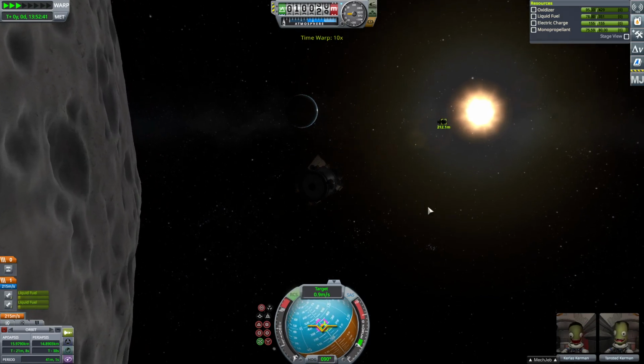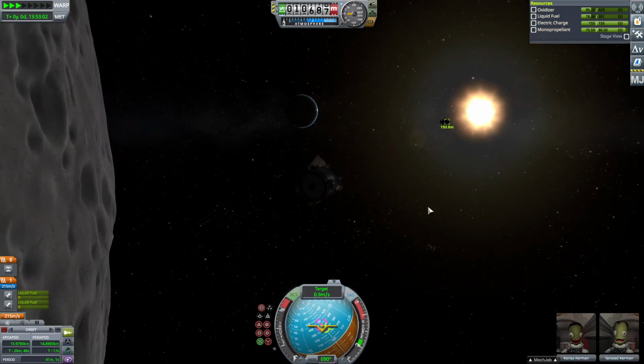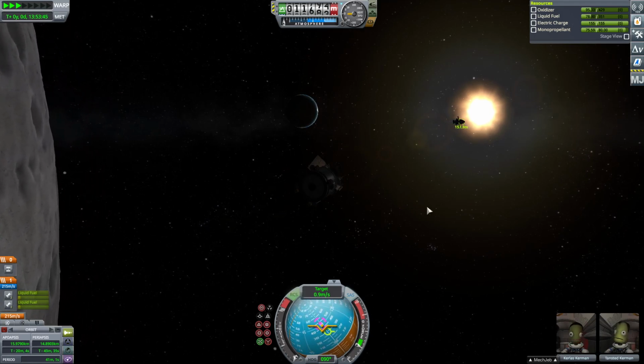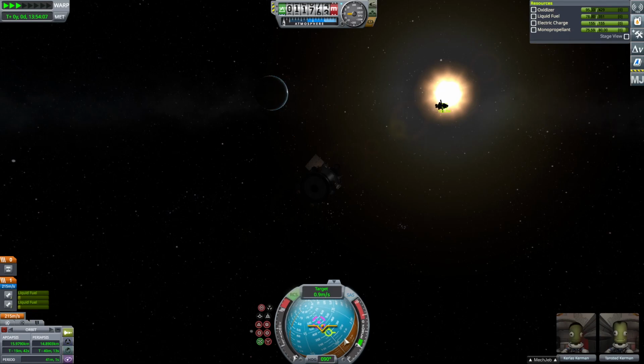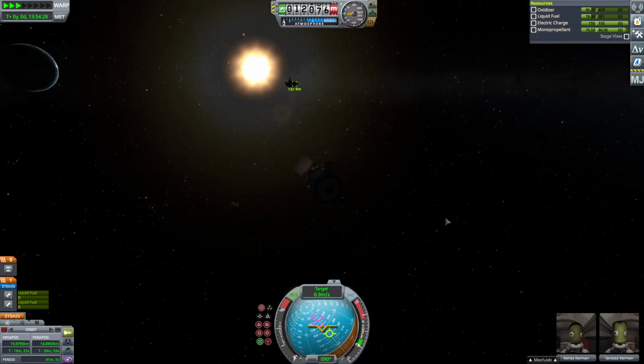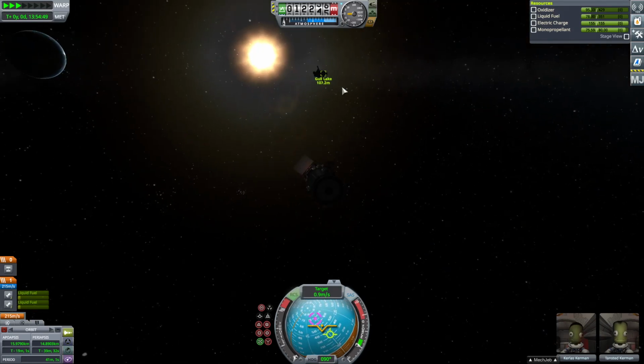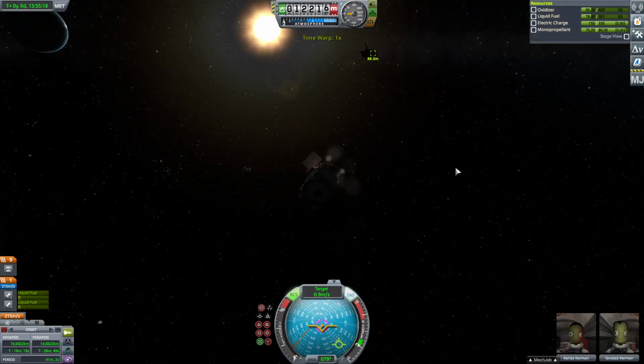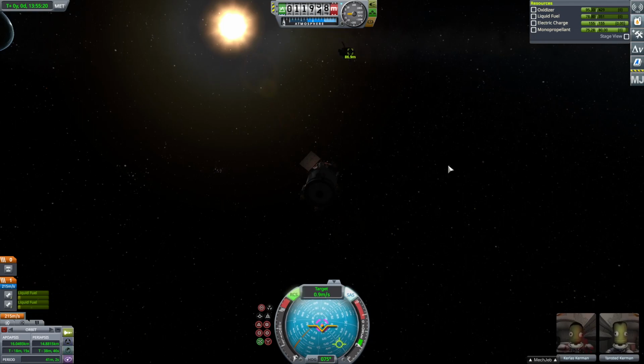We're warping right now, only about 200 meters away. And over time, our velocity vector will miss our orbiter here. No big deal. Only about 80 meters to go. Let's do the same thing, adjusting our velocity vector.